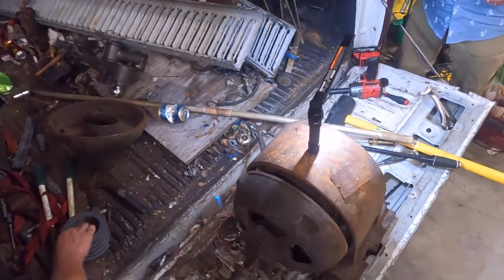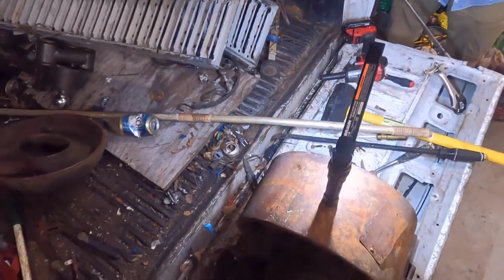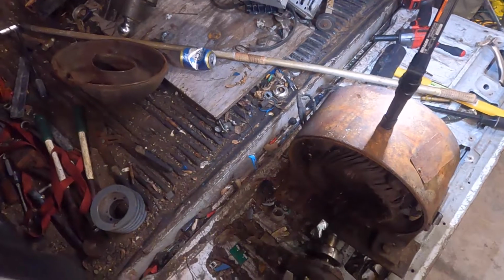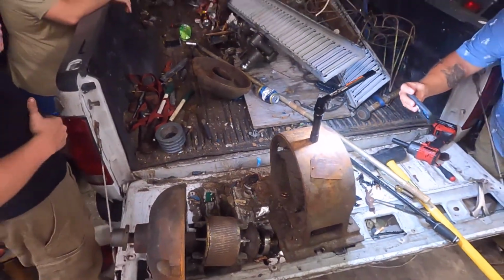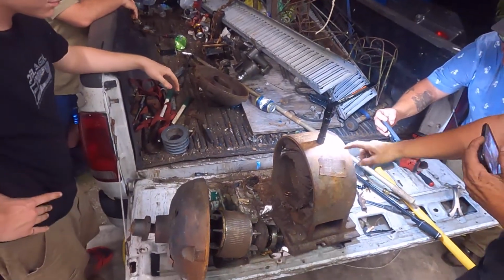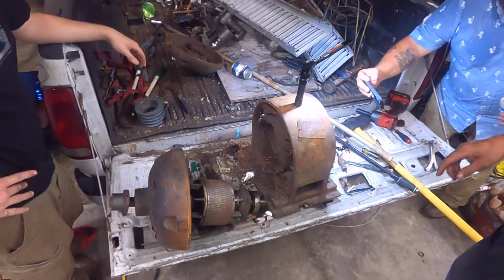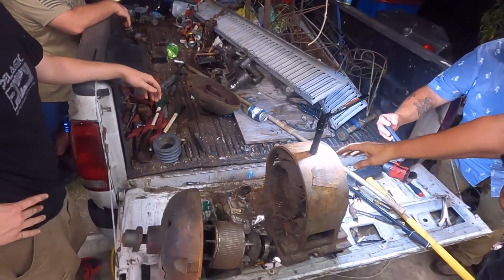All right, here we go. Let's see what happens. Look how easy it pulls out. Oh, yeah, that was easy. The whole armature, first time's the charm, right? Man, look at that. I smell money right there. This is gonna have to go on the ground. Every one of them flats in there are copper. I won't do it here, but this will have to go on the ground, and I'll take that and try to crack that.